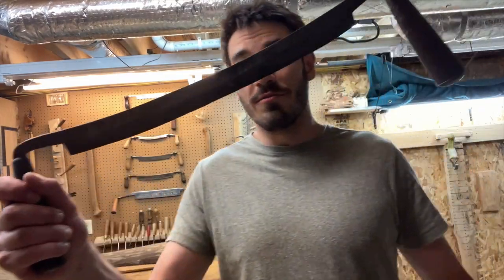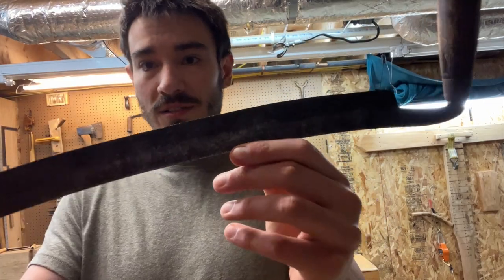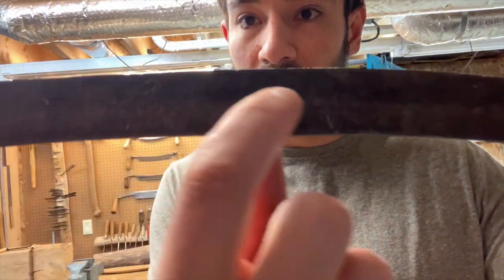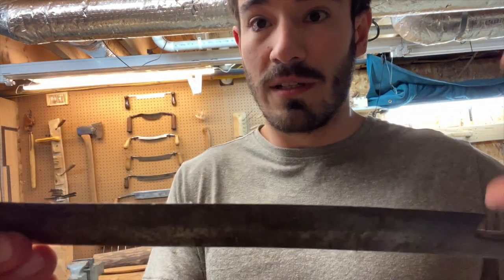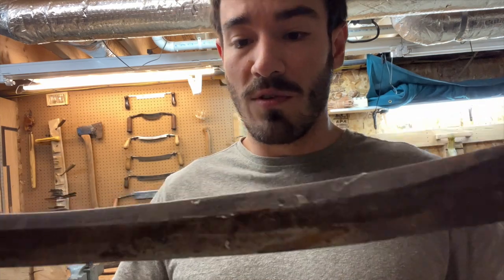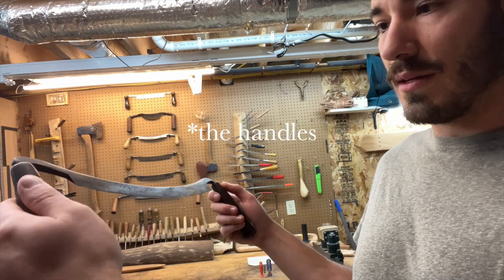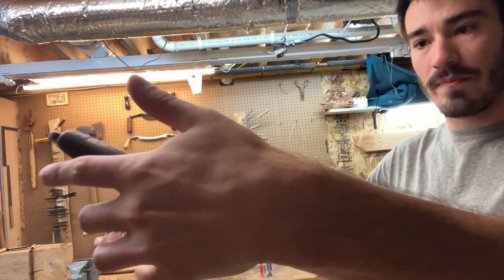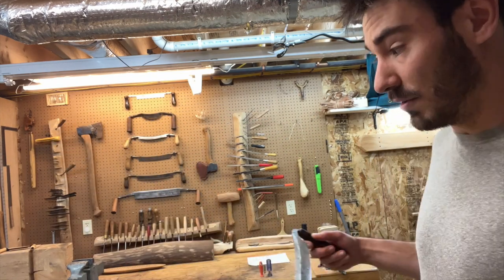All right, here's another flea market draw knife. This is my dad's draw knife. Still has a lot of life left in it. You can see the forge weld right there. This is good steel, and this is mild steel or wrought iron or something softer and more flexible. This is a pretty nice draw knife. The only thing I don't like about it is that the blades are at a pretty straight angle, which means that you pretty much have to hold the knife by friction, which tires your hand out a little bit more.